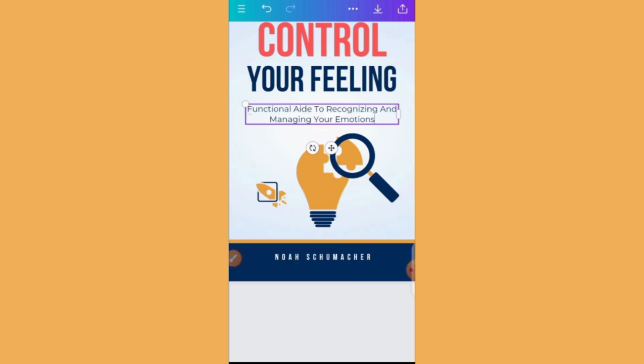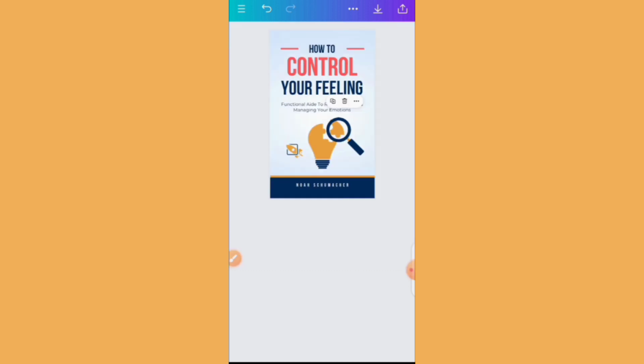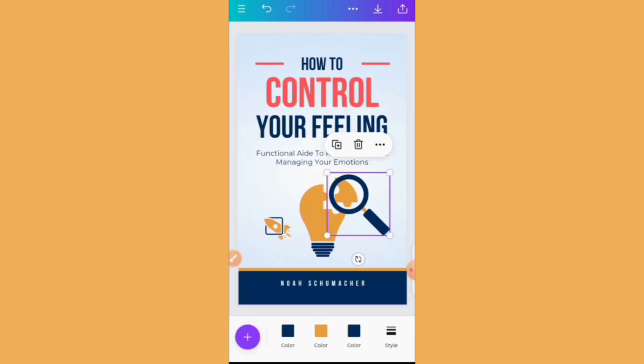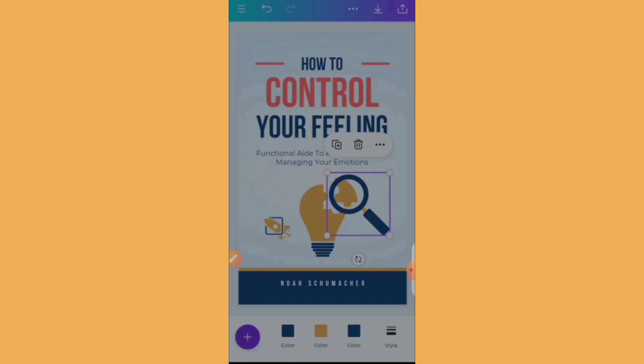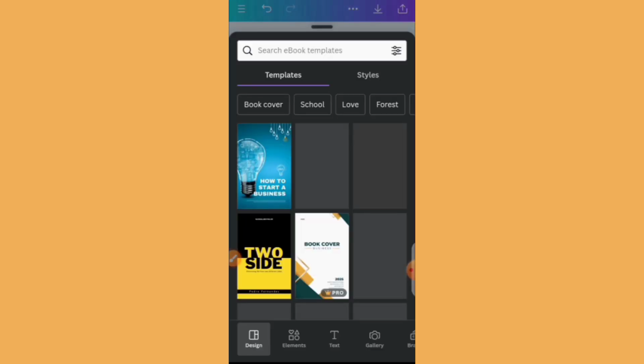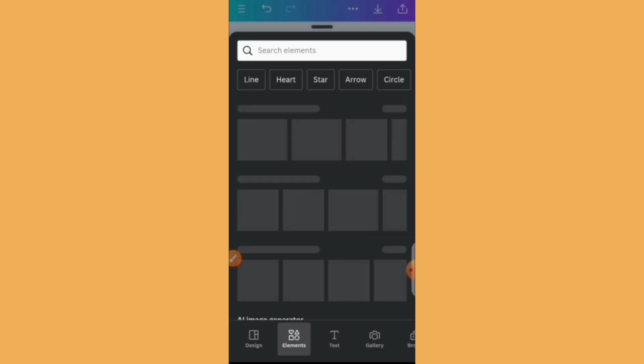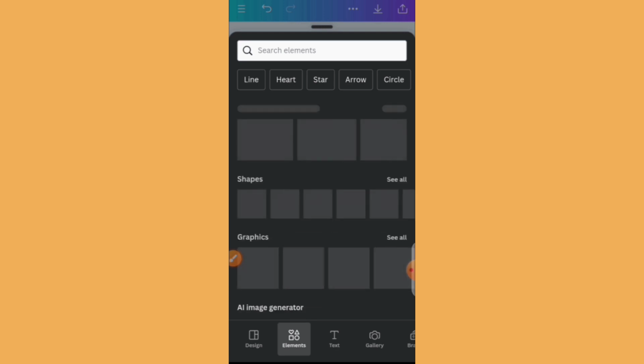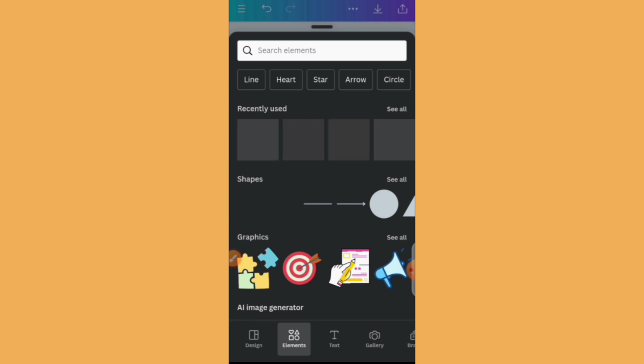So this is my work. This is my subtitle here. If I want to give this a little bit of design, I come over here to elements. And I choose black. Let me choose square.